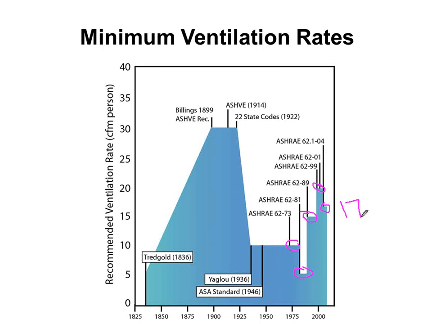I say about 17 because things are a little different from 2004 and later. The way the ASHRAE Standard works is there's no longer a CFM per person. Now it's a CFM per person plus a CFM per square footage, and you add those two numbers together. So I say about 17 based on an office building of an average density, right? If I have a more or less densely occupied building, that number will be different. And I mention office buildings because that's just a high volume of projects.